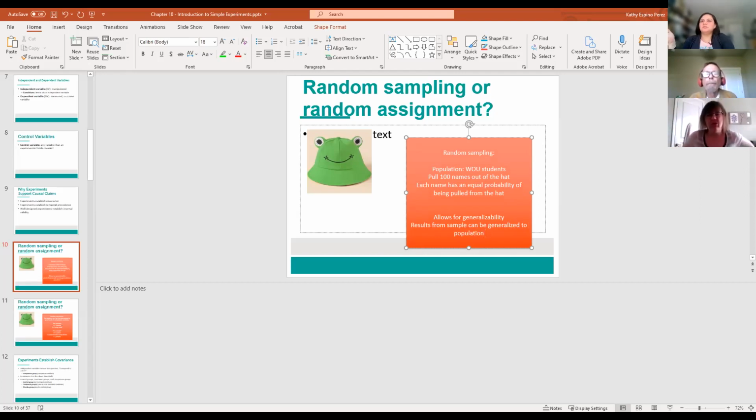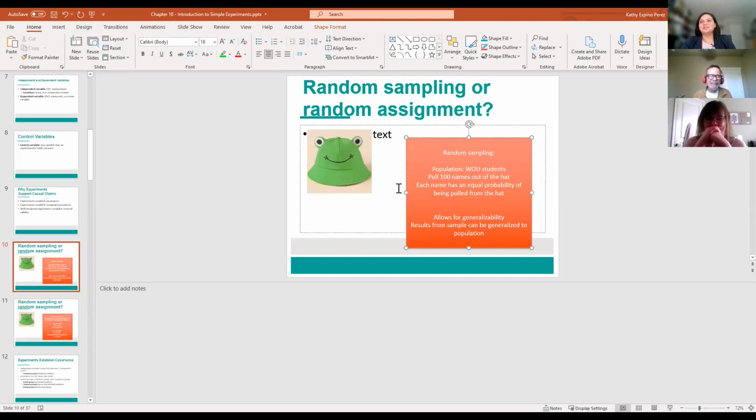So let's say most people at WU in your sample say that they prefer Coke to Pepsi. Then you can assume, do all of you prefer Coke to Pepsi? No? Really? You prefer Pepsi, Rick? Okay, let's say that of the 100 students, they all like Pepsi. And if you randomly sampled them from the population at WU, you can assume the entire population at WU prefers Pepsi, thus we need Pepsi machines.